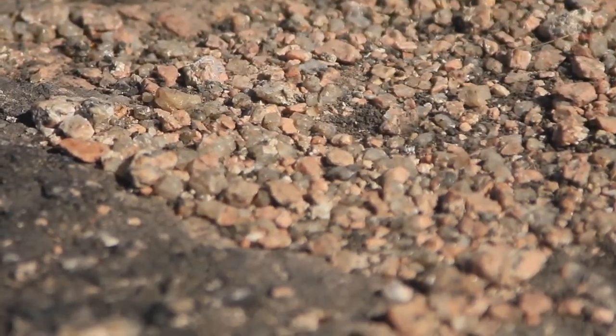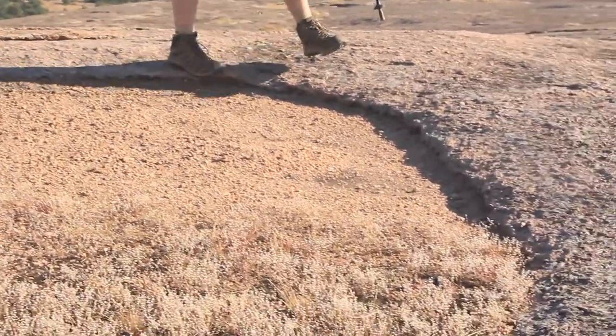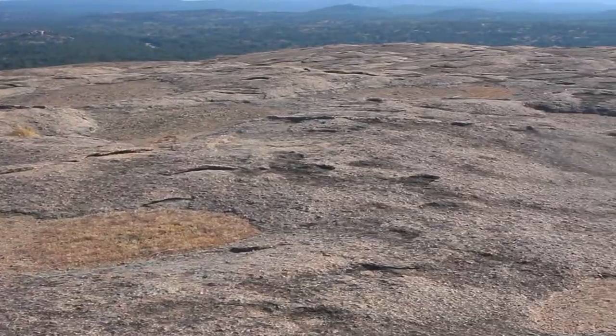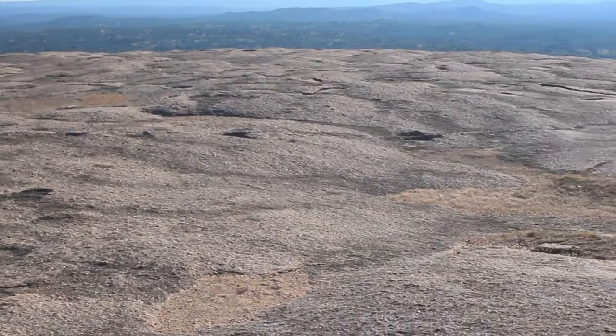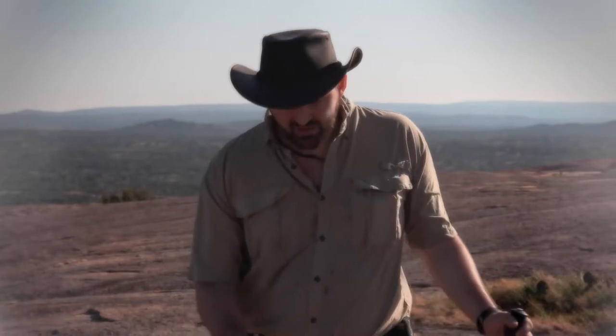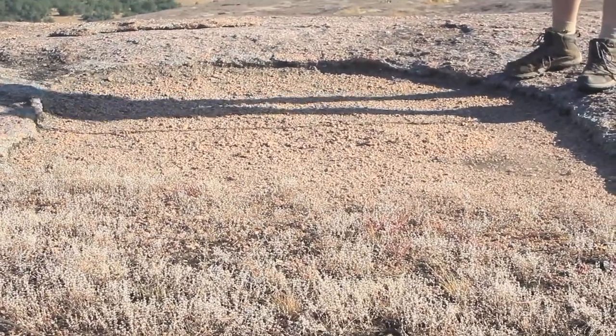This looks like an ordinary crater or divot with some sand and gravel in there, but actually, this is an entire miniature ecosystem. During the rainier months of the year, these divots, which litter the entire surface of the rock, collect rainwater. It pools up, and this gravel actually contains sediment, nutrients, microorganisms, and within that sediment are dehydrated eggs. This is what's called a vernal pool, or a seasonal pool.